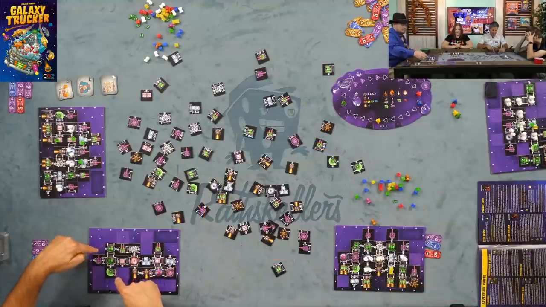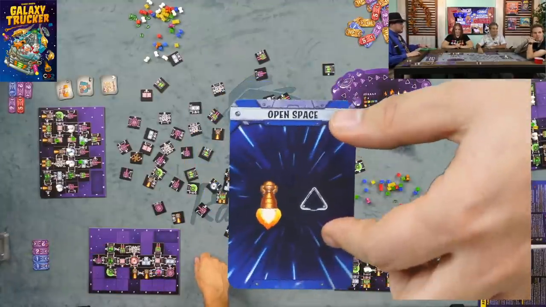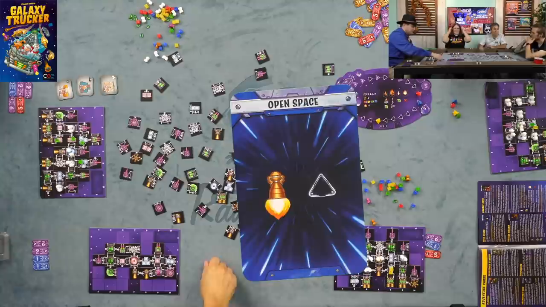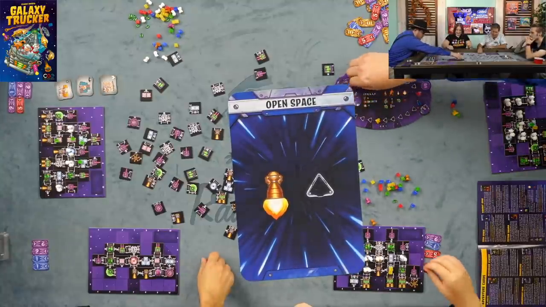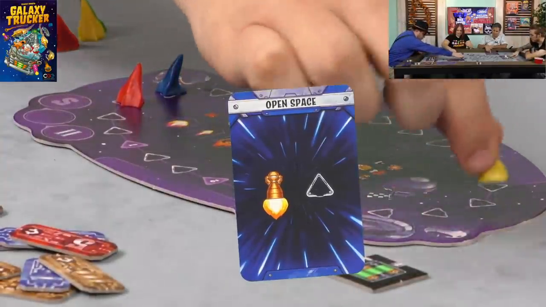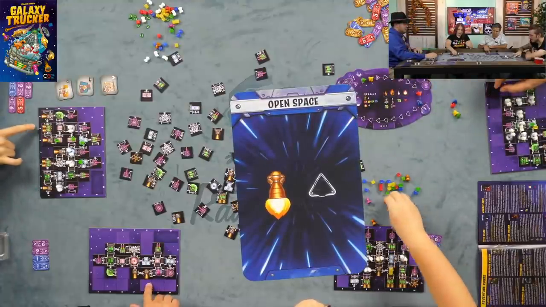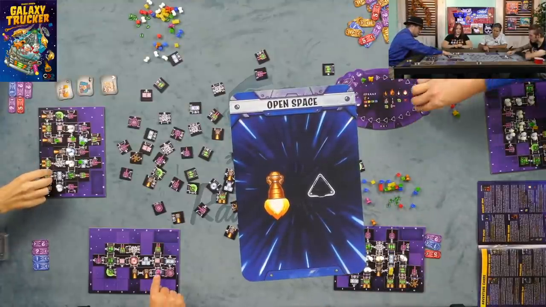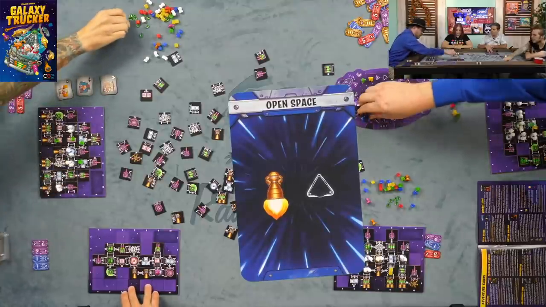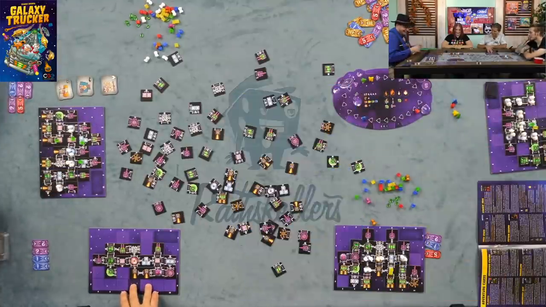Okay, I didn't hate that. That's fine. I hated it. Open space! Alright, I could use all my engines. I'm going to go forward 4. I'm going to go forward 9. Woo! That's almost all my batteries. Roy, I'm going to go forward 8. Mr. Buonocore? 2. I don't even know why I tried to catch up, because there's no way for me to actually catch up.